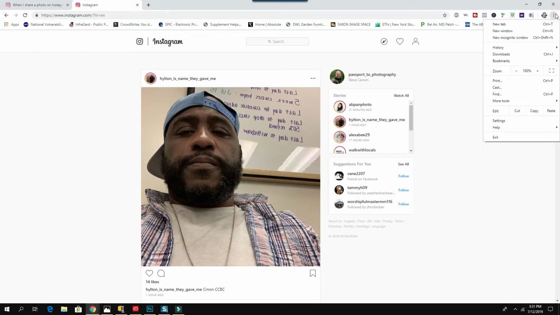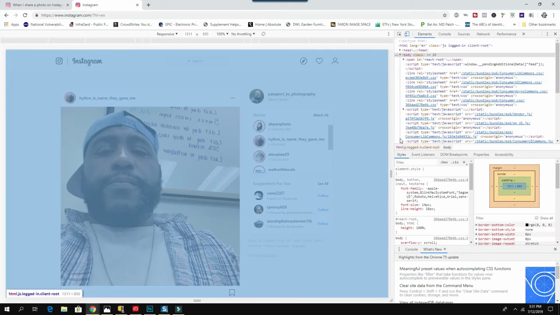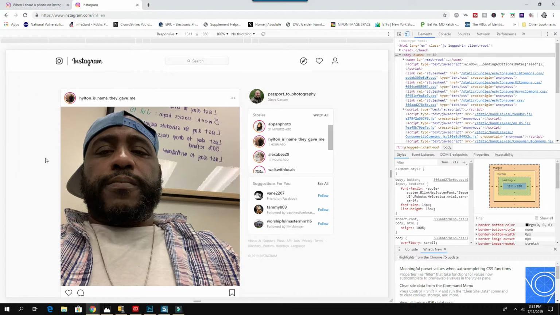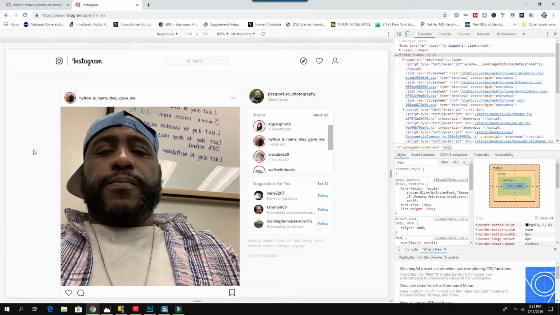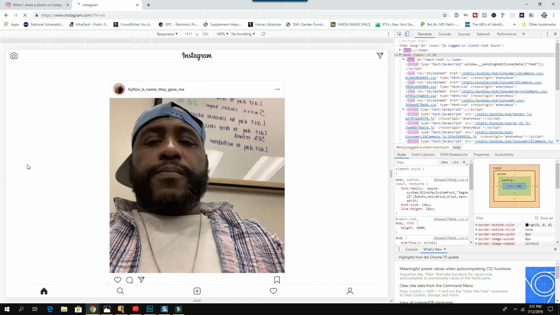If I go over here and click on these three dots, drop down to More Tools, and then go over to Developer Tools, this is the mobile device display. This is how this is all going to look on a mobile device. And so that's what you want. We're almost there. If you reload this page, we get the little plus icon at the bottom where we can go ahead and add an image.